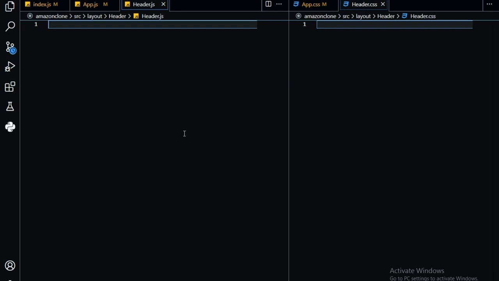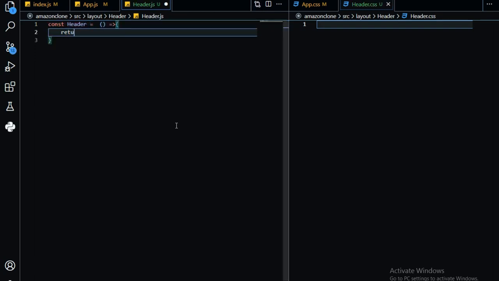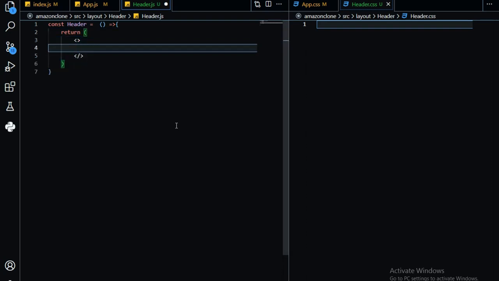Yeah, it's done guys. For that I'm going to clear the screen and come here. We all know what we now do: const, making a const function with the name of header, with an arrow and return.